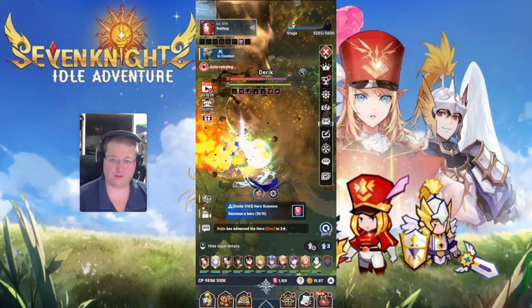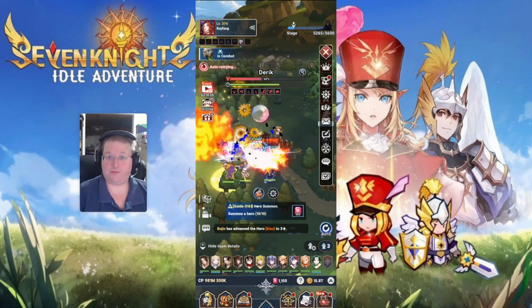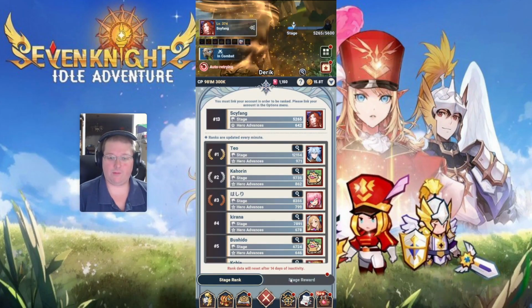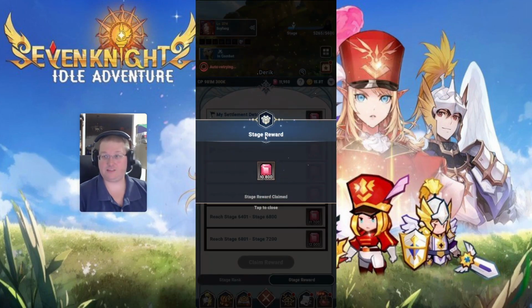I'm sorry that I'm taking a little too long, but there's a lot of things here. You collect your mail, you open your stuff from the boxes. Then you go into here, and from the work you did on the previous day, you claim your rewards for your previous day's stage clear.